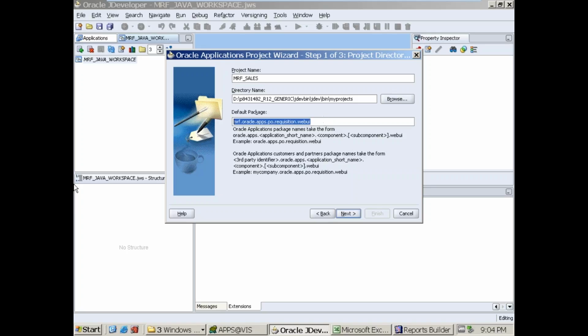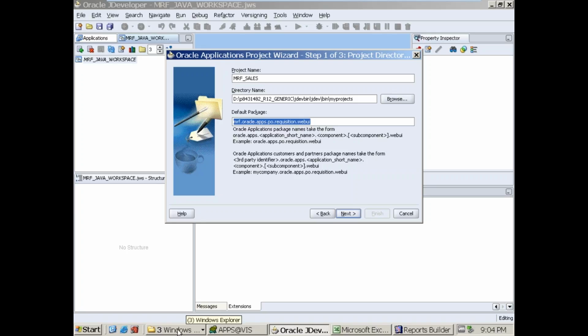This entire name we can change, but again we'll get confused. Instead of that, we'll follow the standard Oracle format. The third party identifier is nothing but your client name dot oracle dot apps. Next. So this is the path we are going to create.